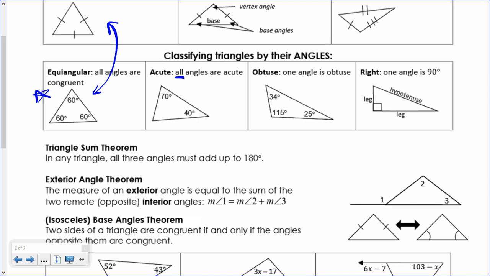If I were to show this to you and ask what kind of triangle it is, can you say that it's acute just based on the fact that you have a 70 and a 40? No. What would you have to do first before you can decide? You have to find out what the other angle is by subtracting these two from 180. So what would that give me? If I take these two angles and subtract them from 180 to find this one, what would I have? 87? No. 7? It would be 70.